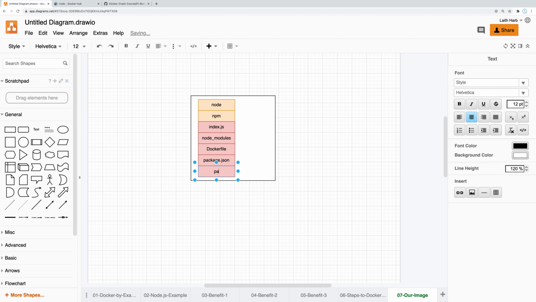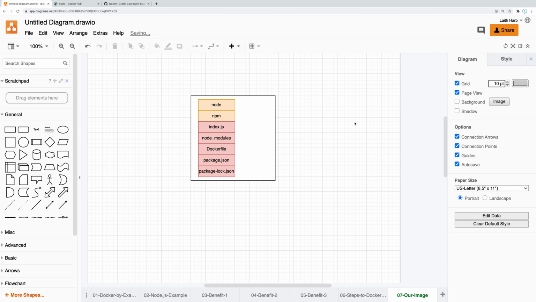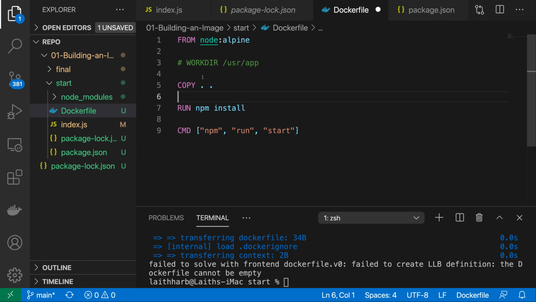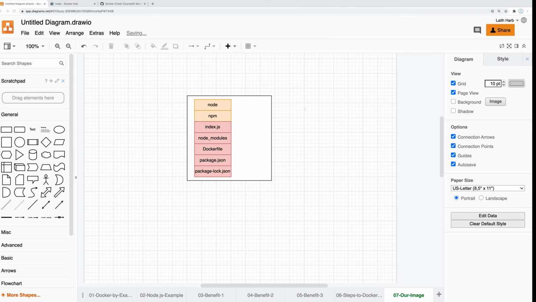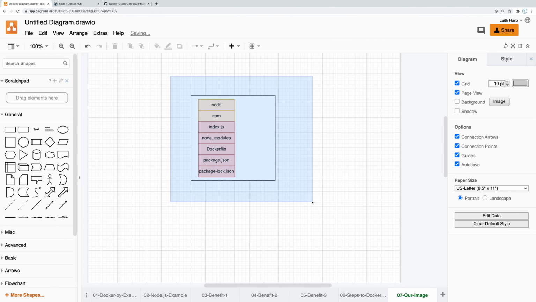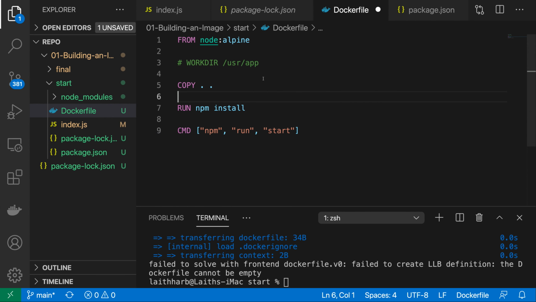And then we are going to copy the package-lock.json. And so with this copy command, what we did was we copied everything that is needed to run this specific application into our image. So now we have node, npm, and all the files and folders needed to run our application. And we accomplished that with the copy command.